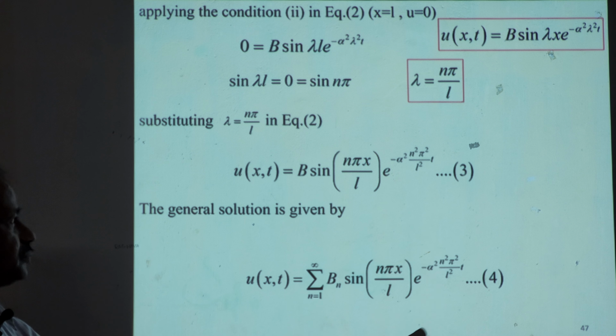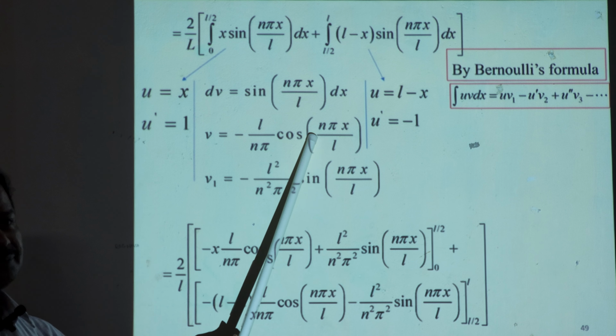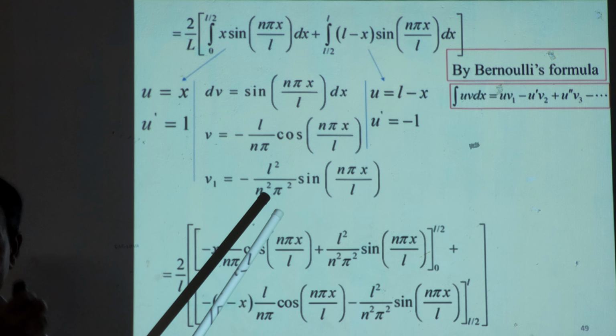So that will give us, no, you have to integrate. Sorry, we will have to integrate. So this term for differentiation and this term for integration. So this is your v equal to this one. v1 is the integration. So v1 equals minus cos n pi x by L divided by n pi by L. So that will give you minus L divided by n pi times cos n pi x by L. Okay, now again you have to integrate. When I integrate, that will give me this. So cos integration will give me sin n pi x by L divided by n pi by L. Already one L divided by n pi is there, so that will become L square divided by n square pi square.